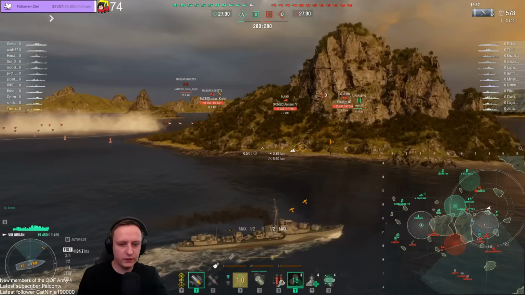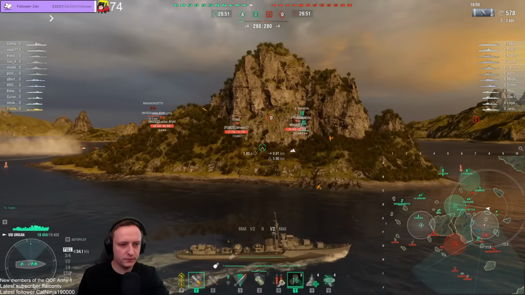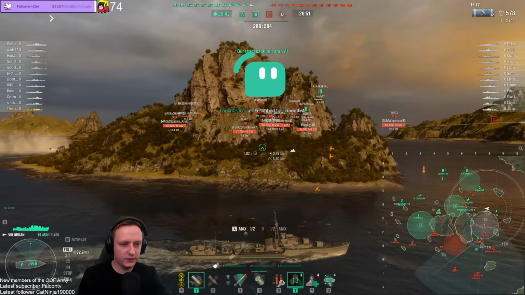I'm gonna rotate over here now, and then we're gonna try to deal some damage on the Öland. Allende is kiting away, so he can't really hit me that well.